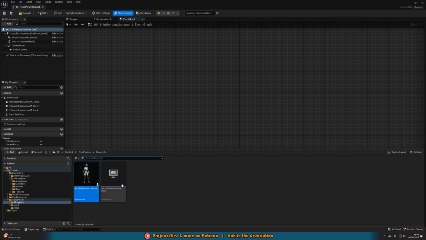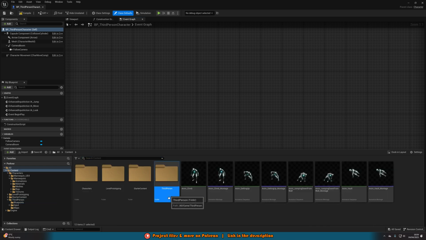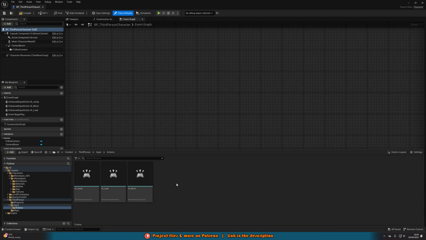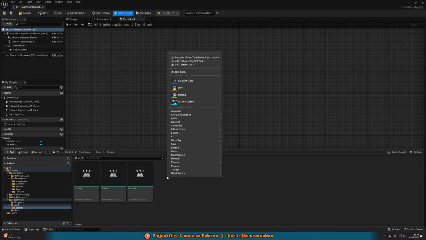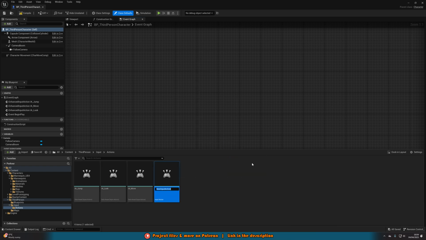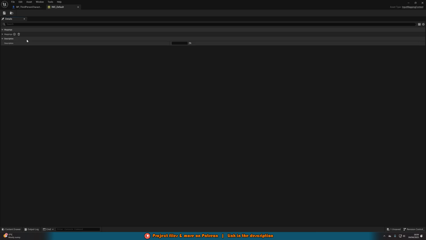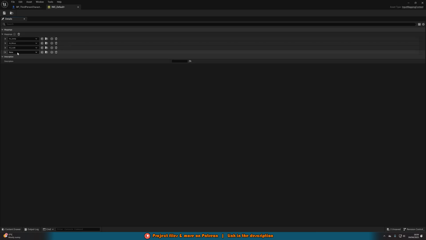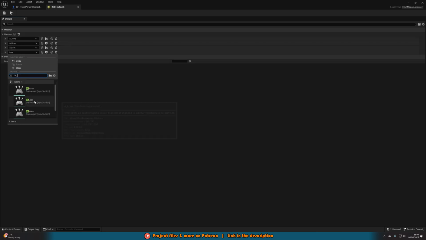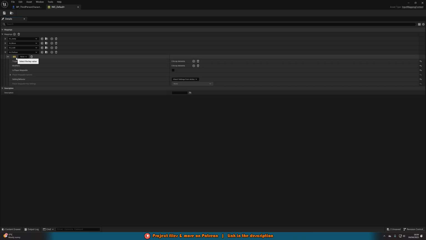So we'll go to our content browser again, and we'll go to where you have your input action saved, which for me is content, third person, input, actions. And I'm going to just right click, go to input action, and call this one IA_parkour. That makes most sense for me, but choose whatever it is that you want. For example, Vault might make more sense, but we'll then go back and then go into our IMC default, or basically your input mapping context. In this, we'll add a new mapping, and we'll add in the one we just created, which was IA_parkour, again, whatever you named it. And then we're going to set this to whatever key you like, but for me, I'm setting it to the V key.